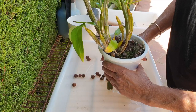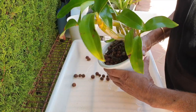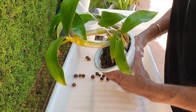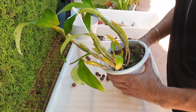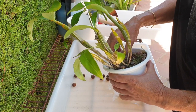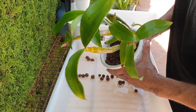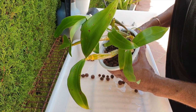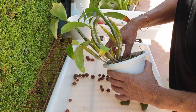The first reason is you should be repotting your orchids every two or three years, no matter whether you are growing in leca and self-watering or with bark. In the case of bark, with the wet-dry cycle, organic media will degrade. In my case, my orchid roots need aeration. So this is already way over the mark for repotting this orchid. The repots are necessary on a very regular basis.